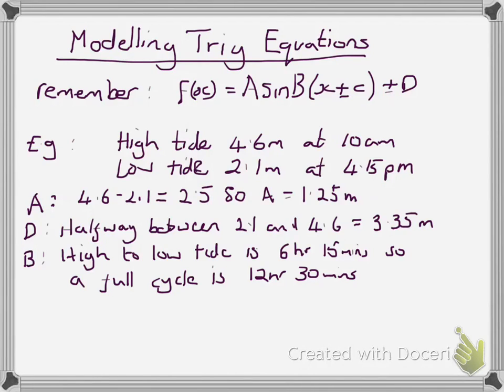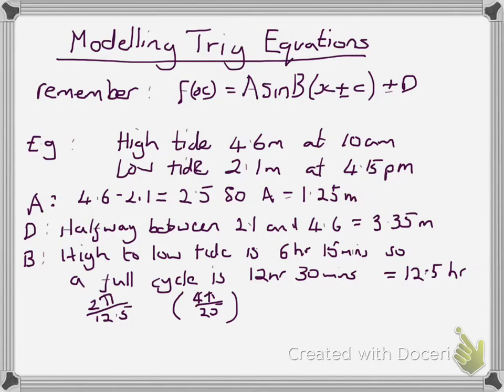Okay, so how do I turn that into B? Well, remember, that's 12.5 hours. So what we do is we take 2 pi and divide it by that cycle. That cycle's 12.5 hours, so that's 2 pi over 12.5. You can leave the answer as 2 pi divided by 12.5, but you know how I feel about putting decimals with fractions, so if it was me, I would convert that to be 4 pi over 25, just by doubling it. You don't have to, you can leave it as 2 pi over 12.5.